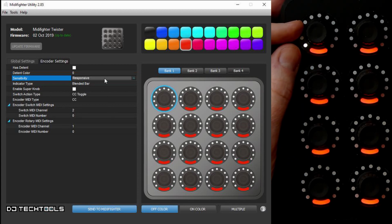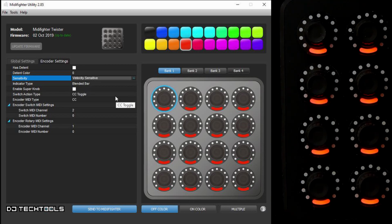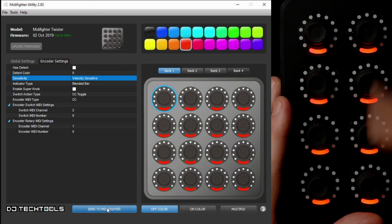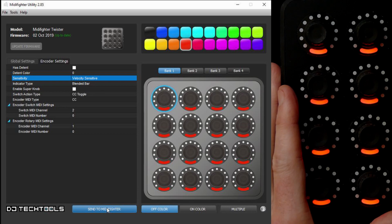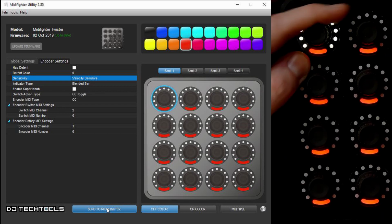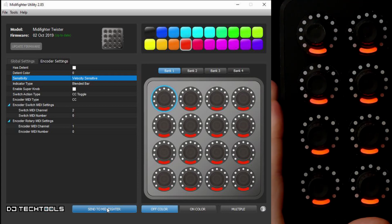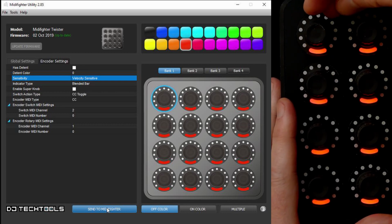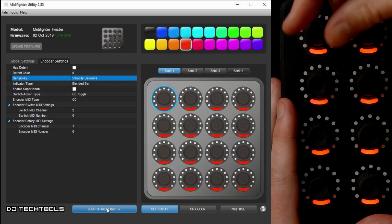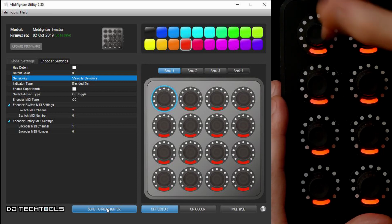In high resolution mode, it's easier to get every single value, and then it's velocity sensitive, which is the one I usually use. Let's send that to the MIDI Fighter now. And now the idea is that the faster you turn the knob, the faster the values go up. So if I want to move really fast, I can do fast like that, and it goes up to the max. If I want to have a fine resolution, I can move it slowly. And this, if you notice, is even slower than the high resolution mode. So actually, if you want to be able to select specific values, this is the best mode.